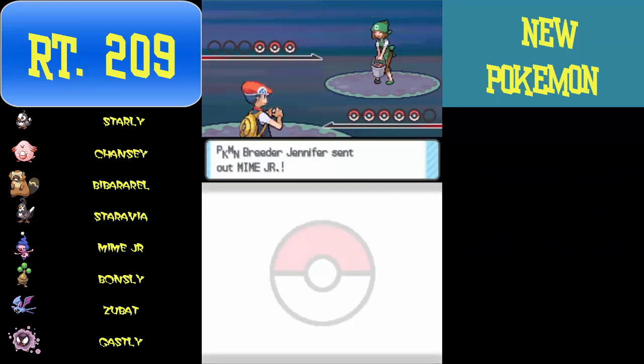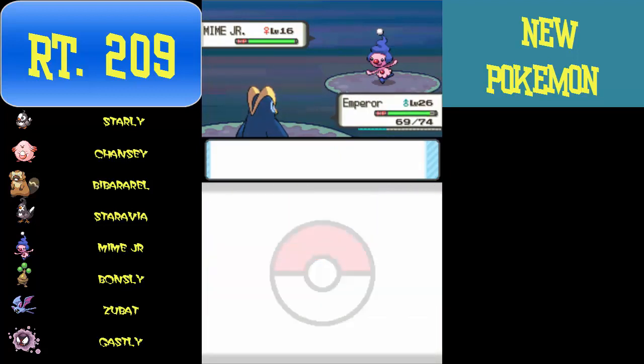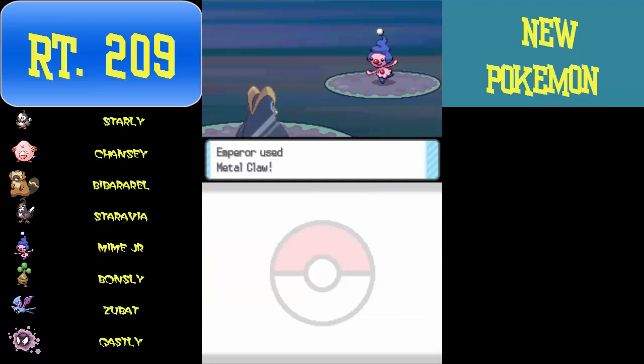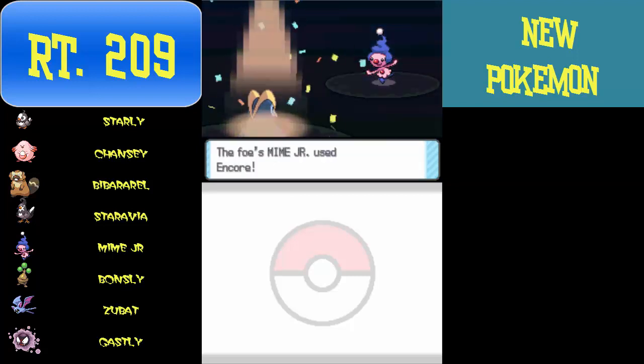And you got 3 Pokemon? Not to worry, I can plow through these guys quicker than you can say, okay, thanks. With my good Pokemon Emperor. Let's go for a Metal Claw. I'm really looking forward to it. I think it's Emperor or its Final Evolution that learns this awesome move that I really want it to have.